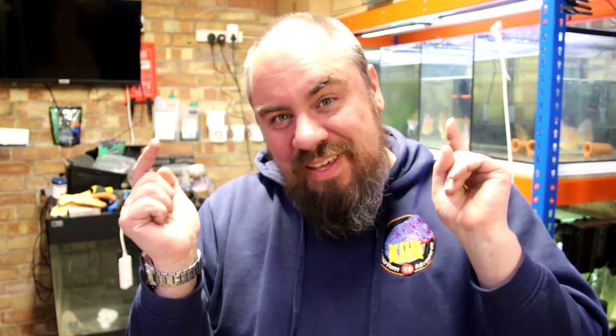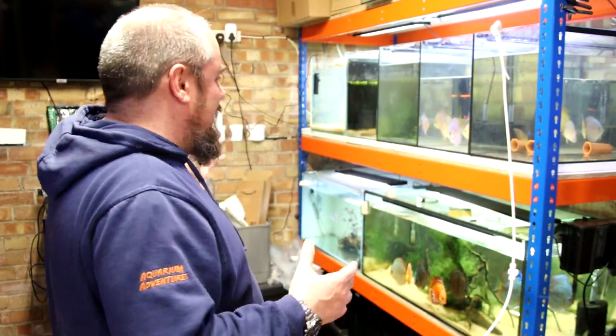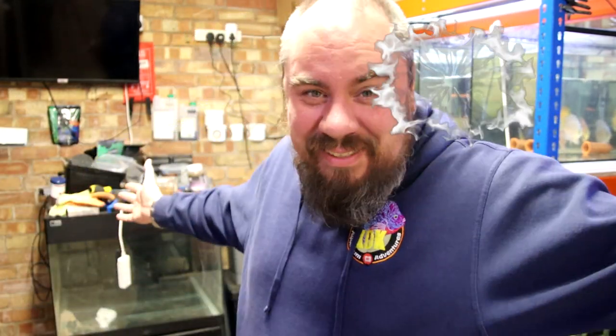Upgrade number two is where this messy tank is at the moment — that's going to get moved to the other side of the fish room. One of the radiators we're upgrading in the house upstairs, we'll take the old one, bring it down here and have a radiator in the fish room. Seal it off so it's completely insulated and sealed off from the rest of the garage, and the fish room will have its own central heating. I can heat the room rather than heating each tank individually to save a few pennies. I'm pretty convinced this is going to be the way to go to save money.